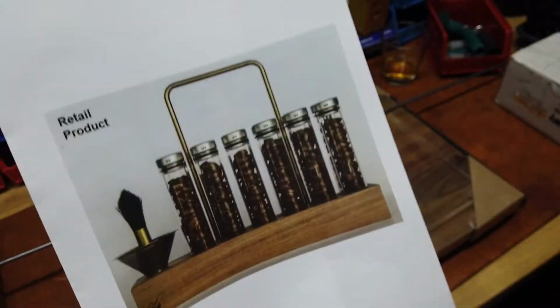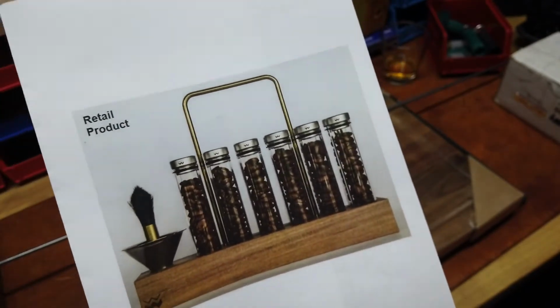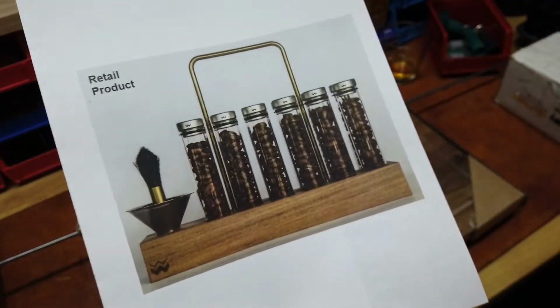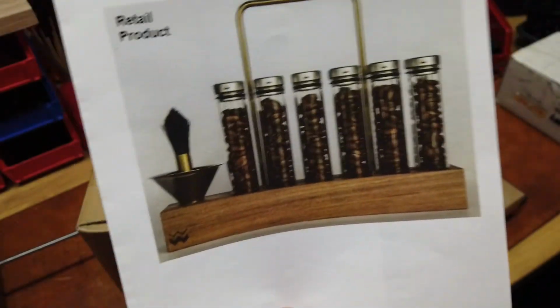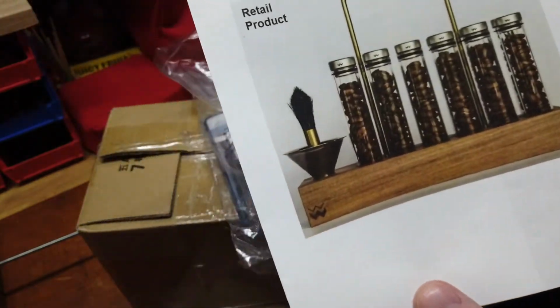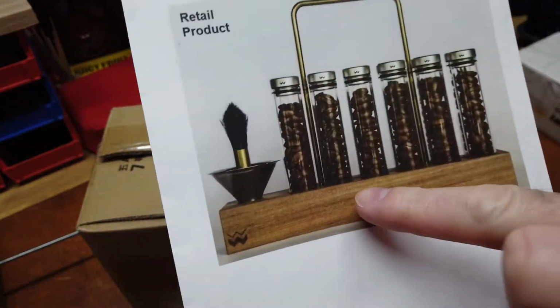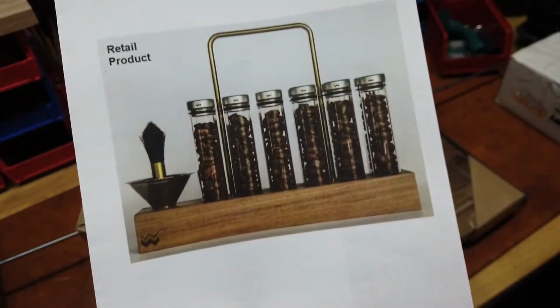And this one lists a whole bunch of options, options being different colors, different woods, I guess. I don't know because I don't own it, so I'm not going to say what is offered or what is not offered. You go look it up if you're interested. But the price at the bottom of this picture on the website was $320.